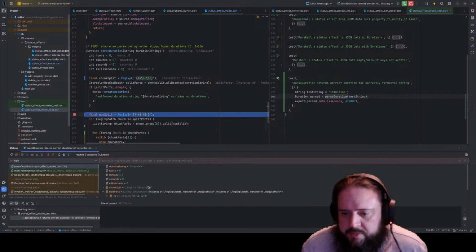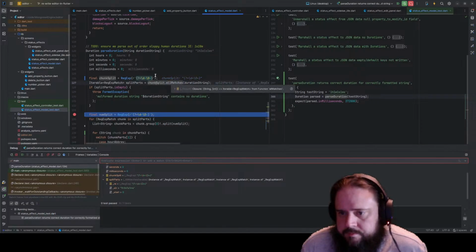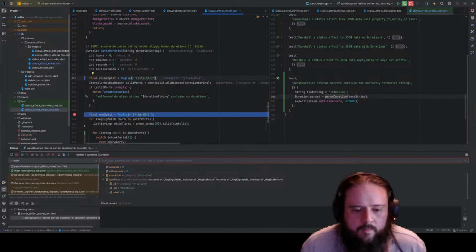So, split parts. It's not correctly doing that. Chunk split all matches. What if I messed up here?